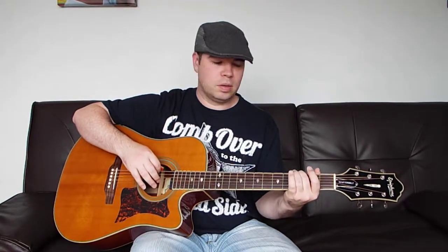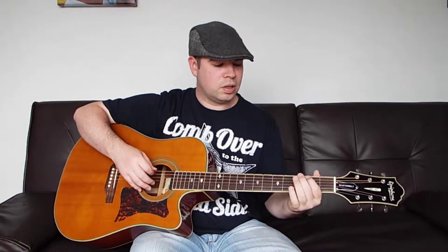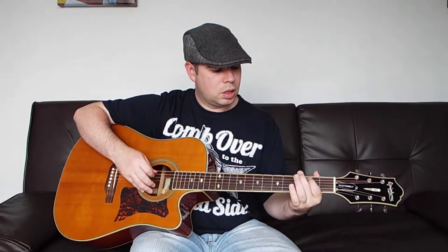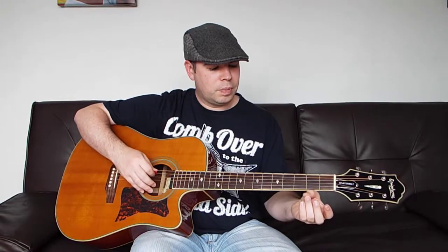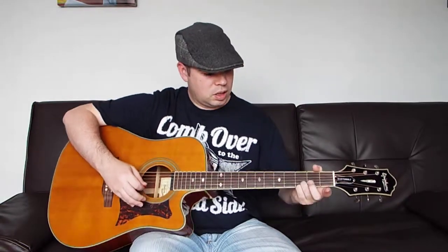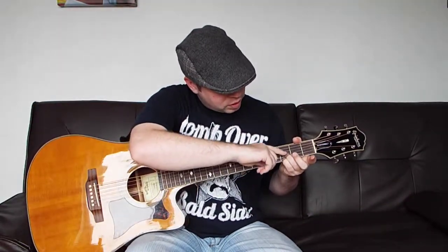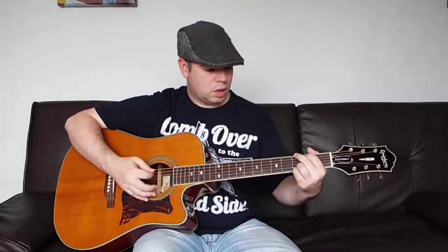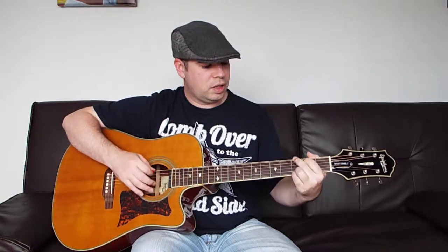We're going to say our middle finger is on the third fret of the sixth string. Our index finger is going to be on the second fret of the fifth string. And our pinky and ring finger will be on the third fret of the first and second string. So if you can see that, pinky is on the E string or the one string, and the ring finger is on the second string, and they're both on the third frets. So that's a G.